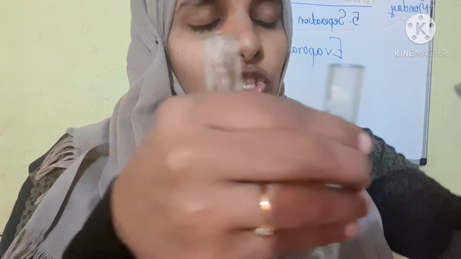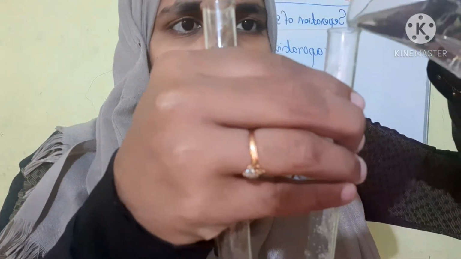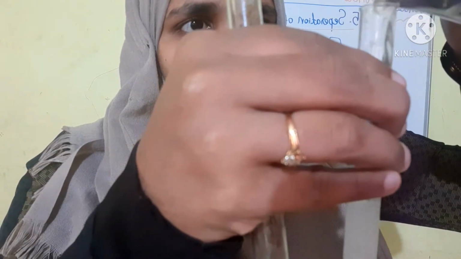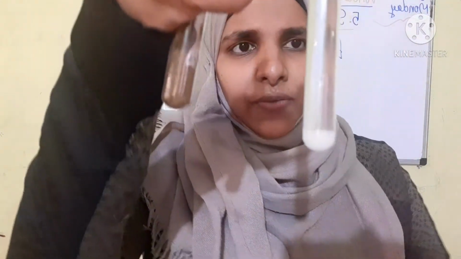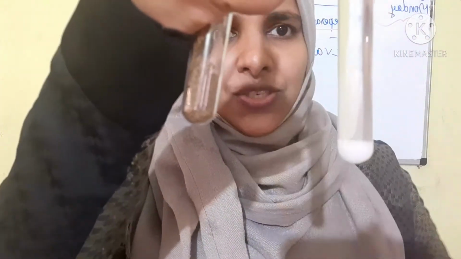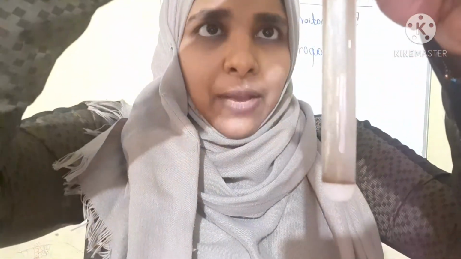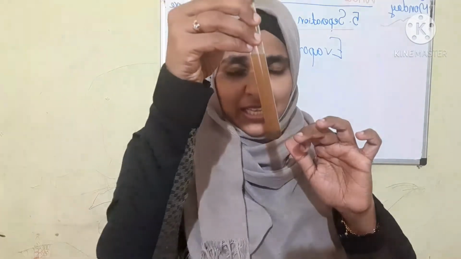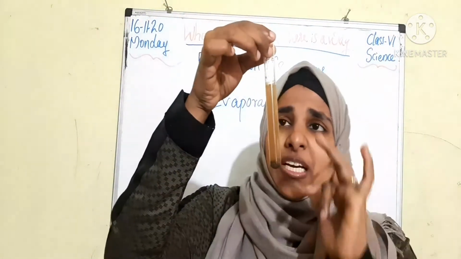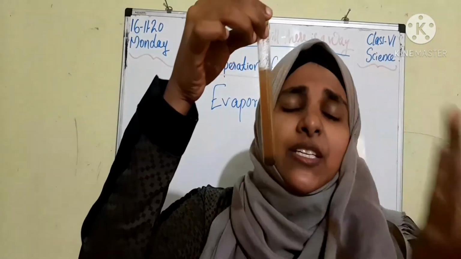Now I am going to pour a little water inside the test tube which contains salt. Clear, all of you? So we know that salt dissolves. Right. Now I am going to pour this sand inside this test tube. What happened? Now you can see salt is mixing with this water, but the sand has settled down in this test tube. So children, how can I separate this salt and sand from this water?